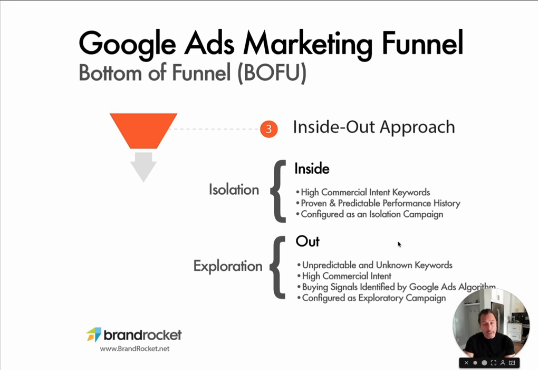The exploration campaigns are the ones that will help you scale. There's a very finite amount of searches that happen in isolation. With isolation with exact match, you're going to get to a point where you own those searches in your target area, but you won't be able to scale. You'll be able to grow to a certain amount. By plugging in the exploration with target CPA with broad match, it'll allow you to scale and continue to grow your practice way beyond what you found through the exact match campaign structure.